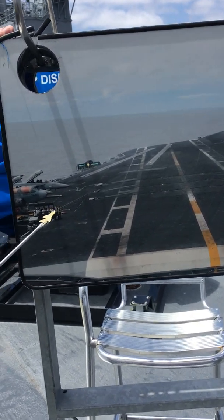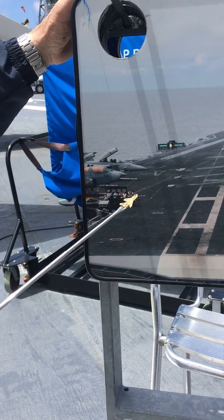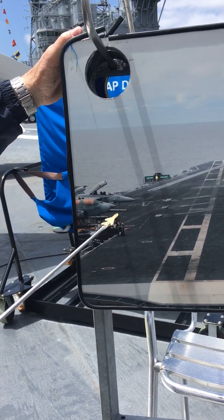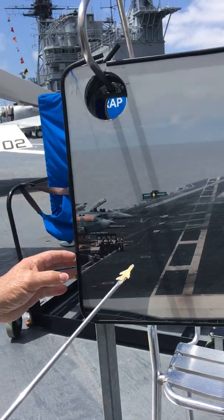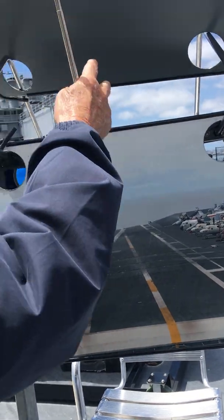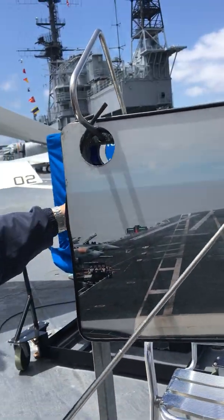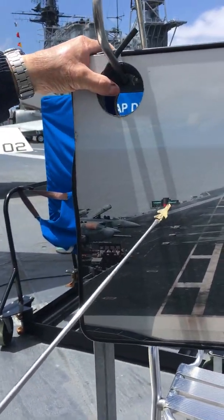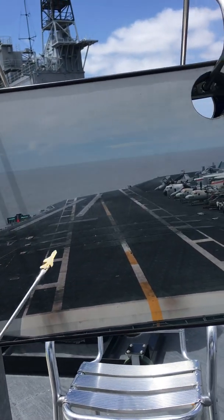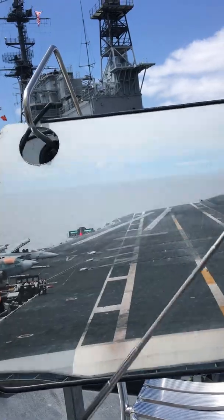There's the landing signal officer back here. He's kind of the safety guy. He's not telling you how to do it, but he's there to help you. If you don't hear anything from him, that means you're doing okay. So far he's quiet, that's fine. We don't like this bottom cell. That's a danger zone, because if it goes off the bottom, the plane's going to run into the back end of the ship. So we don't do that. We just tell them, you don't want that.